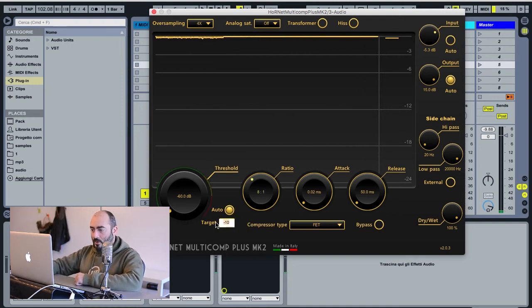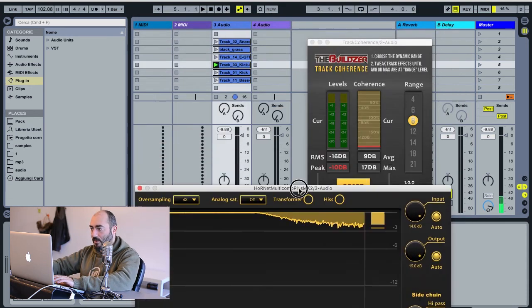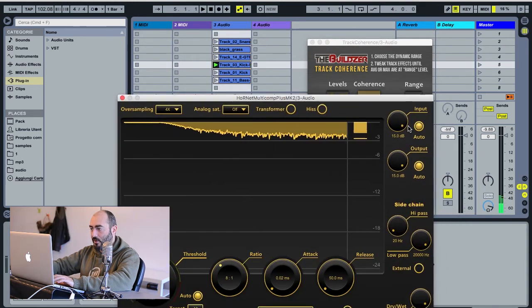I say that I want minus 10 dB of compression. I enable the auto input, so I want to tweak the input so it's at 0 VU, and auto output.